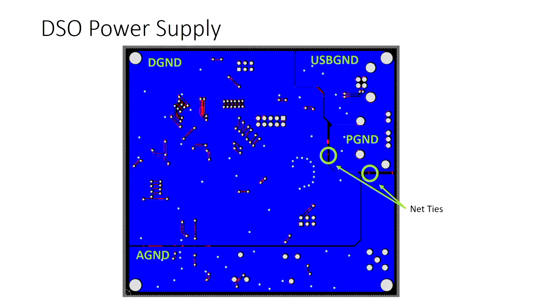And if you don't have that isolator, what will you do? You have to use another regulator and a net tie. So the net tie is also a very good concept, and you can avoid the noise spreading across. That's how you should be designing the DSO. I have shown this so that you know how to design the planes, and now you know why we need the planes.